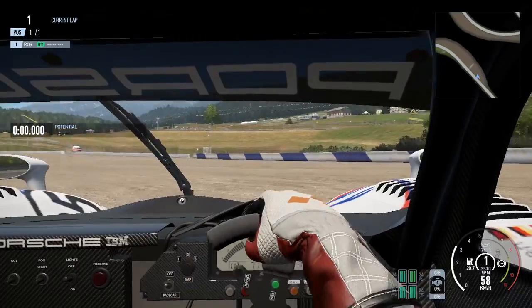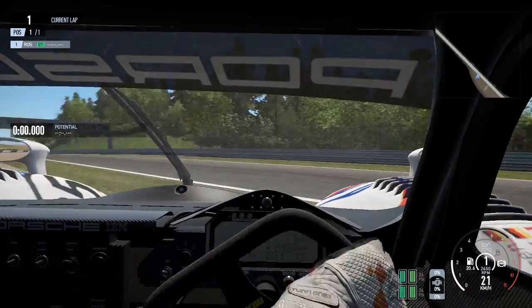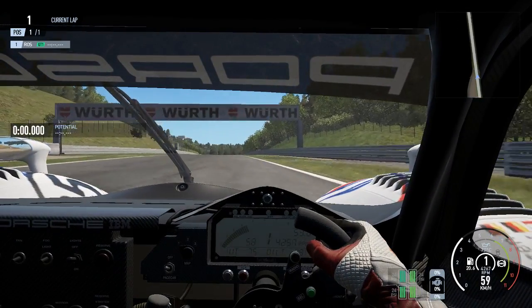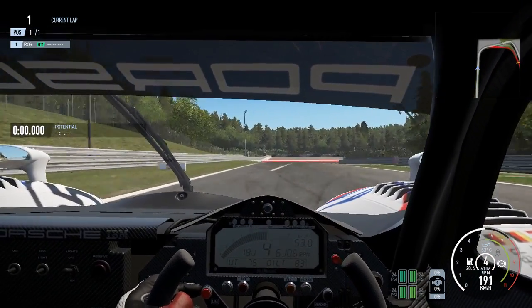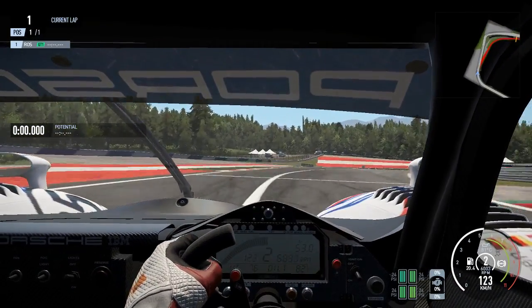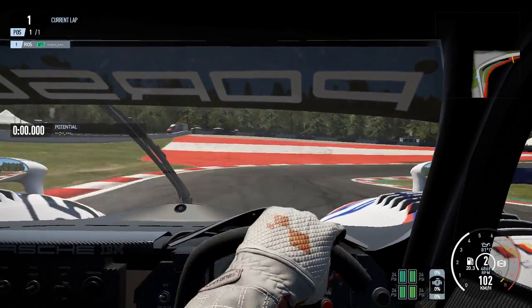Oh, this is a valuable lesson. What I've just shown everyone there, and I want you to get your notes and write this down. Open up Notepad, jot this down, what I'm about to tell you. When you're warming your tyres up, don't swerve around like an idiot, because you're just going to spin and look like a twat. Okay? Make sure you jot that down for next time. There'll be a pop quiz on Monday.